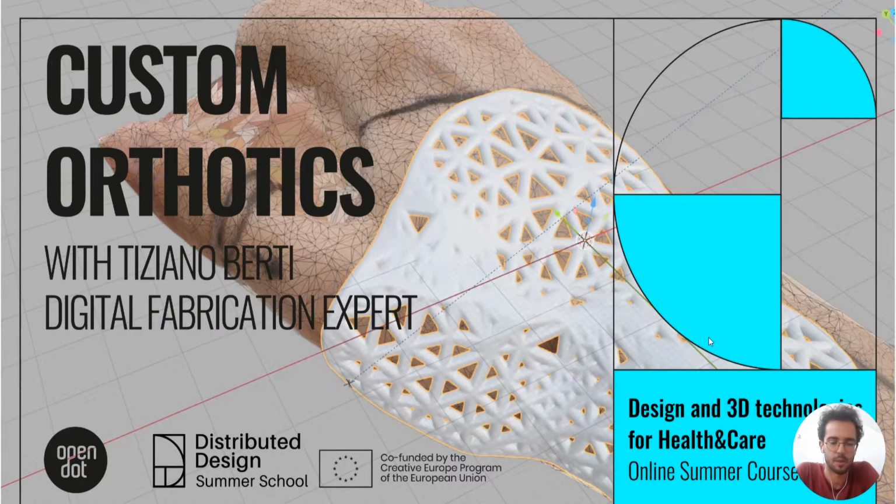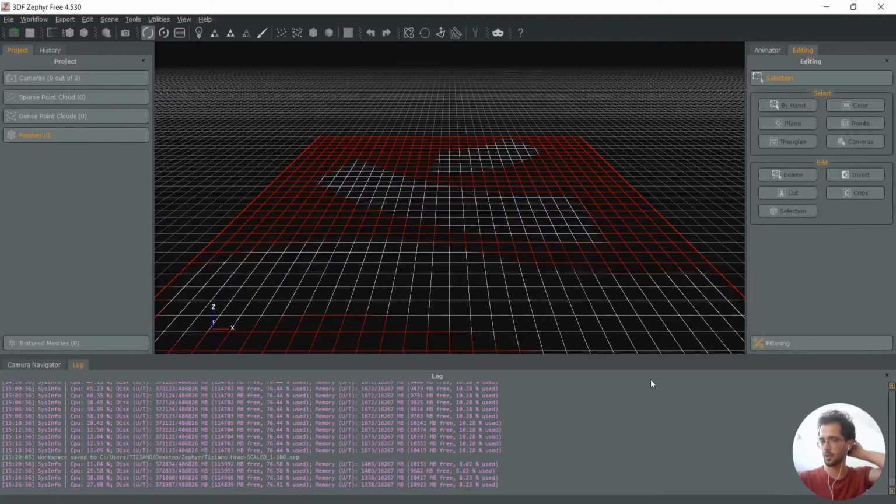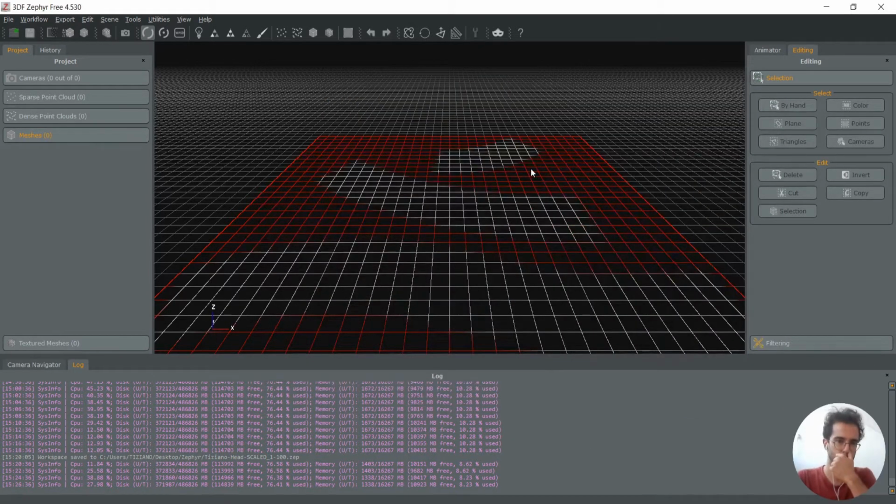It's about Zephyr, which is a software to do photogrammetry. It's just for Windows, so we have two different tutorials, one of Visual SFM for Mac user and Linux user, and this tutorial on Zephyr just for Windows user. I've chosen to do two different tutorials because Zephyr is actually a much more complete software for photogrammetry compared to the other one I've found for Mac.